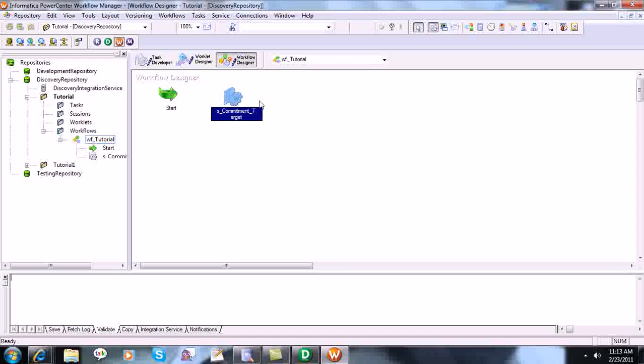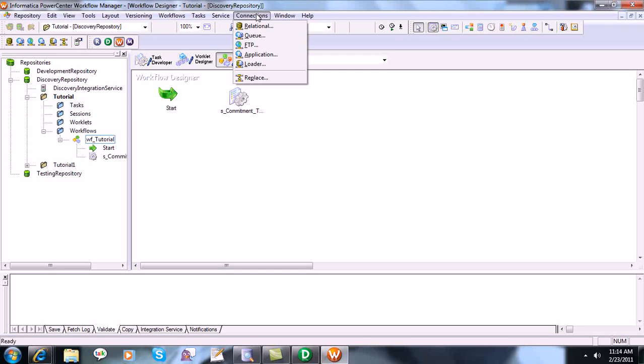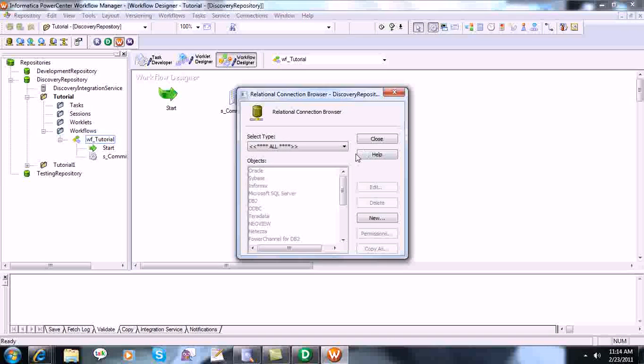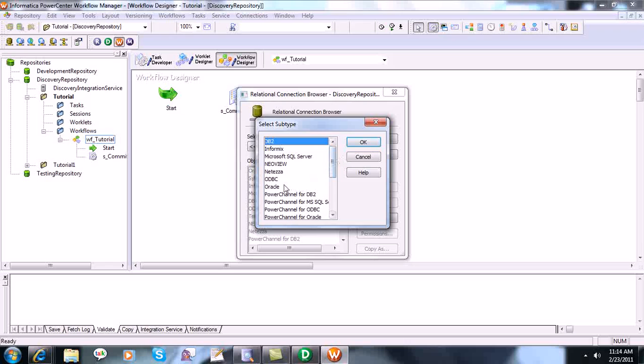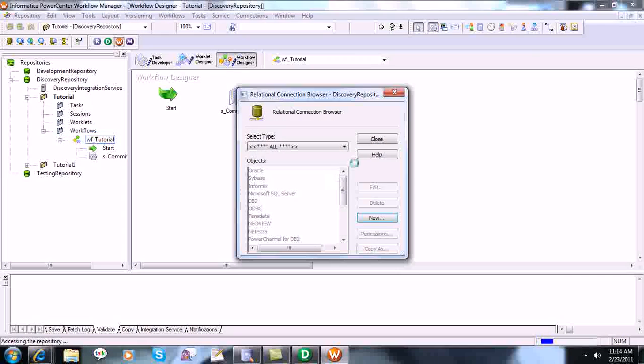Before we move on, let's create the connections through which our database will be connected. In the Connections tab, Relational, select all. We will create a new one, for Oracle.